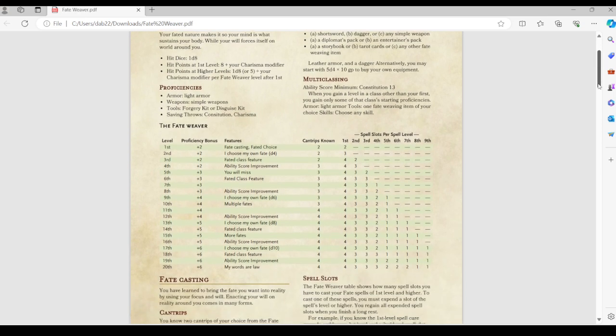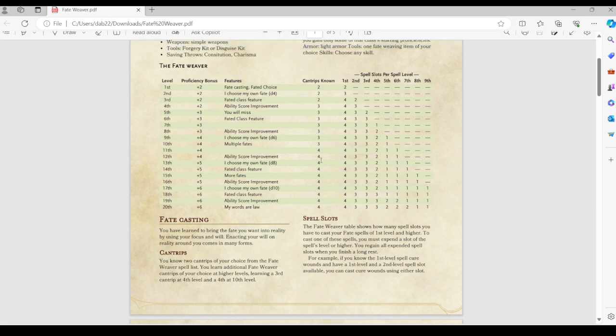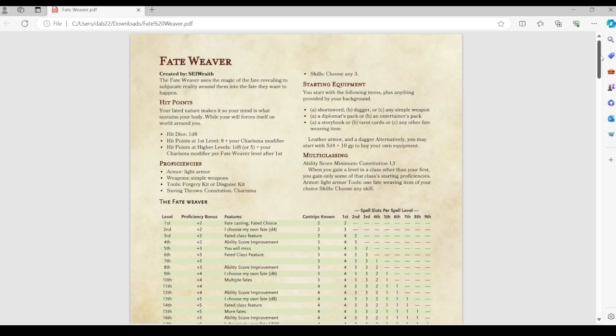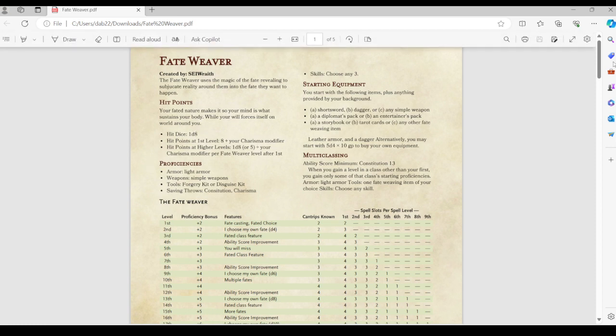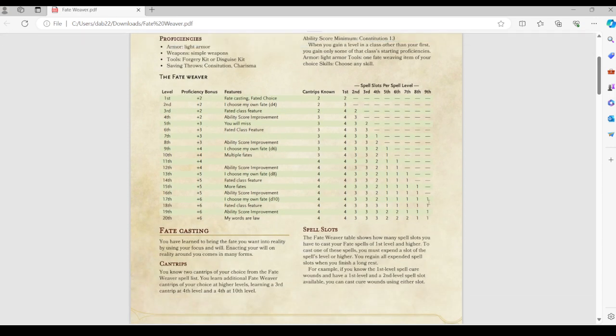For multi-classing, you have to have 13 Con, because Con is kind of your main stat. And the way I went about this for spellcasting for this class is Constitution. I wanted to do something a little different, so that's why Charisma is your health, and Constitution is more of your spells that you're using. And as you can see here, it has a little blurb on why that is. You can read that.